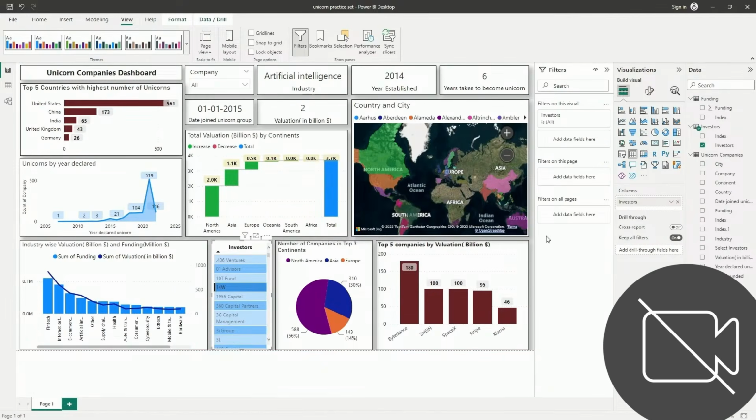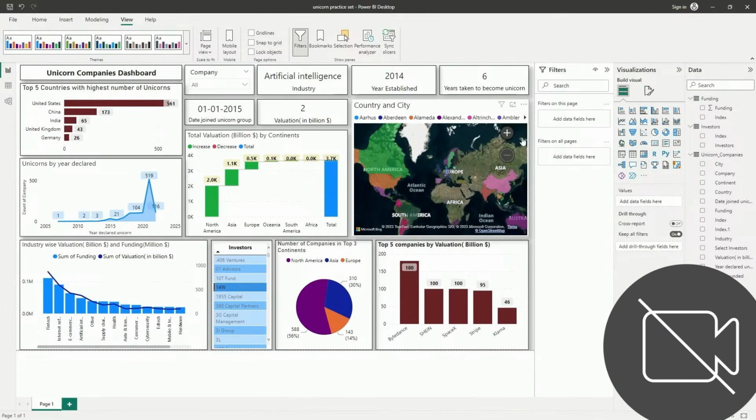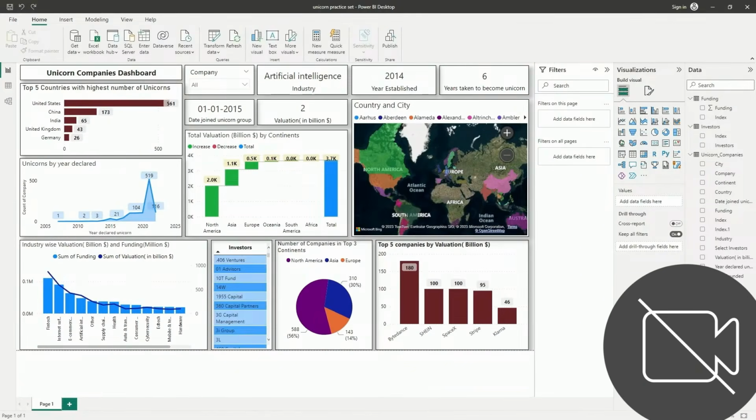Done. Okay, so each diagram, each visual is clear now, I think, and everything is done now. Only I have to think about the color combination that I want to keep for the whole dashboard. How we can choose a color combination for a particular dashboard, we have to discuss about it, because we always need to pick such color or contrasting color which looks good to the client.